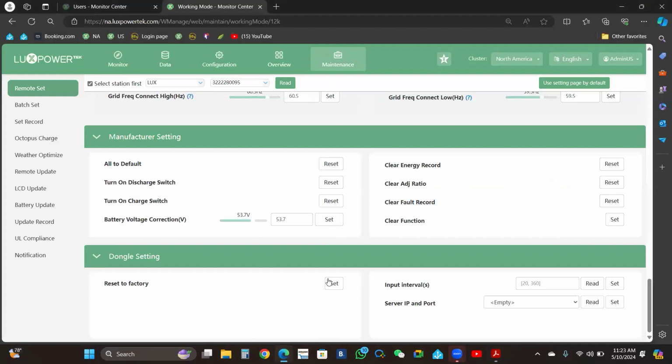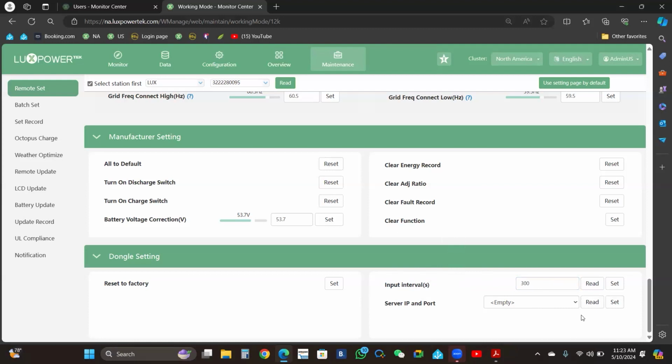Dongle. Under dongle, I think most accounts can only see reset to factory, but also on this side, input interval. This is the amount of time before it records the data. Right now, 300 seconds is 5 minutes.